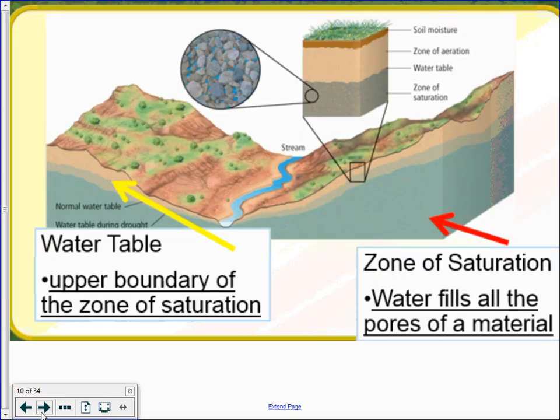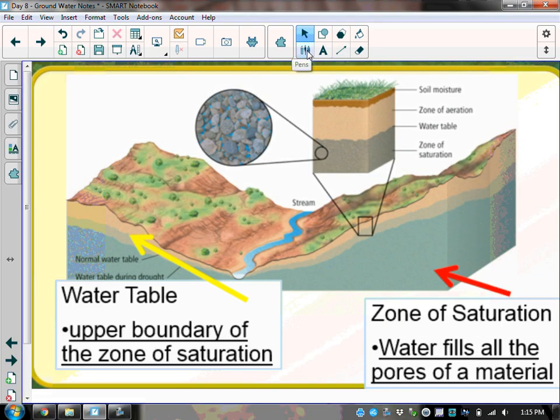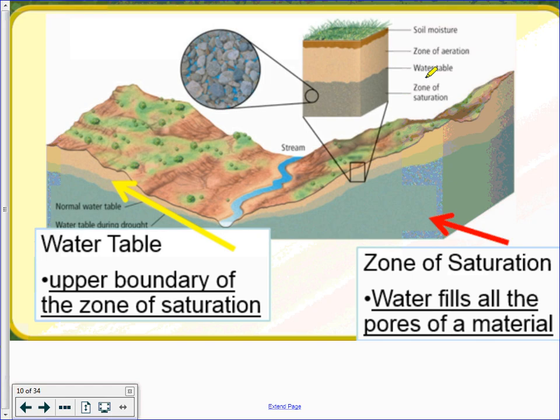Here's another picture showing the zone of aeration and the zone of saturation and the water table. I like what it shows up here at the top. So at the top it shows kind of a cross section of the zone of aeration. So there's the other word I used. The water table is that boundary between the two, and the zone of saturation. What's really cool about this picture is you can see that the water table is not stagnant, that it can actually change. It bends down towards the river and it comes back this way.